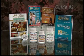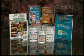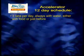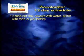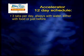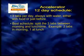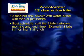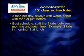When you're ready to start the program, which means you've either watched this tape or read the material in your package and you're ready to do the program, then begin by taking 3 accelerator tablets per day with food and always with at least 1 cup of water. Now try to take 2 accelerator tabs in the morning with breakfast and then 1 more at lunch. Or switch that around and take 1 in the morning and 2 with lunch.